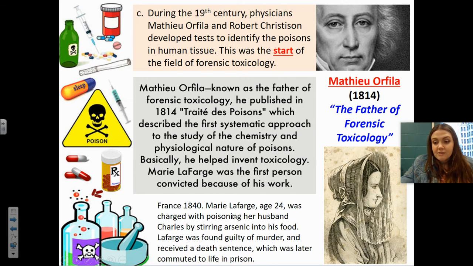One of his very early cases that he's very well known for is getting Marie Lafarge in prison. It was a really big deal because she was young, she was pretty, she was a woman. We don't generally convict young, pretty women. She was pretty high up in society as well. And she was convicted of killing her husband with arsenic poisoning, slowly. And she would have definitely gotten away with it. But this guy came in and had to pull up the body and figure out how to test a body that had been that decomposed. He figured it out, and realized that his body was way too full of arsenic. So she had been slowly poisoning him.